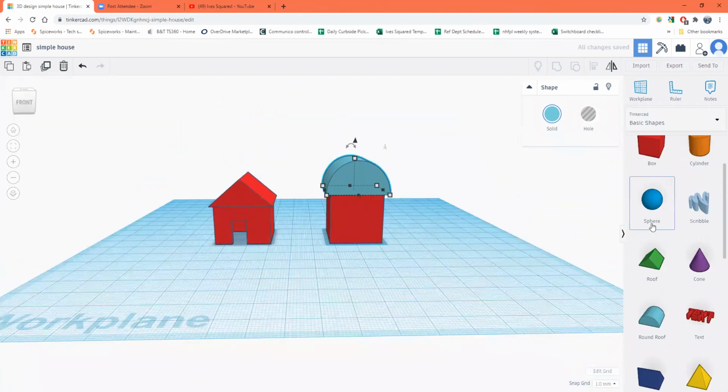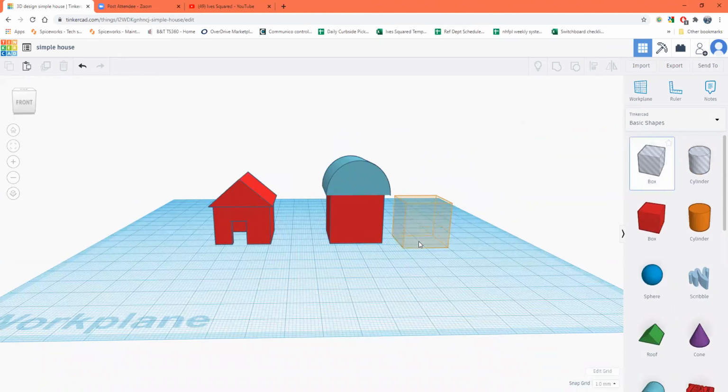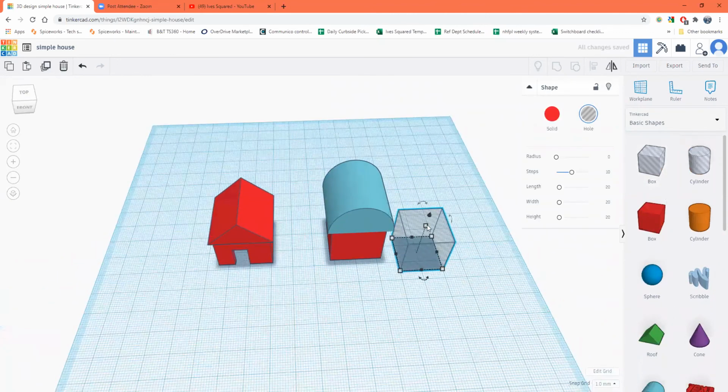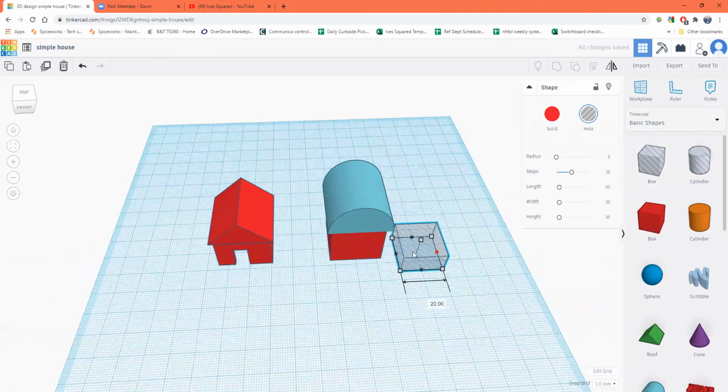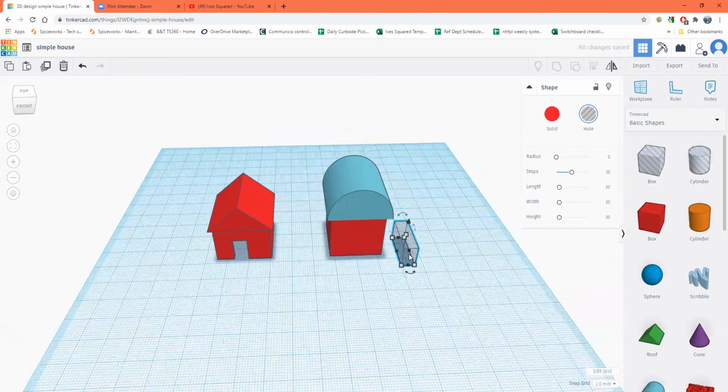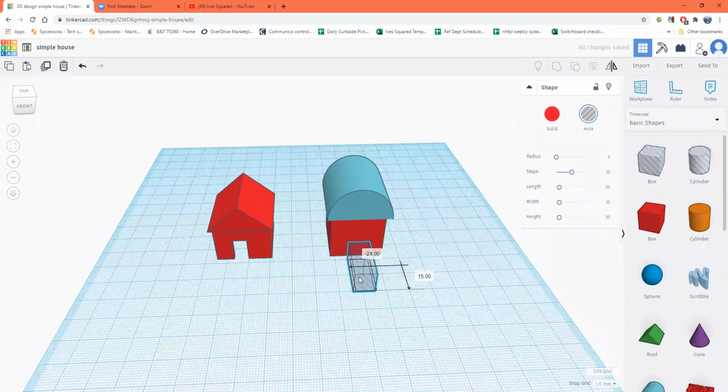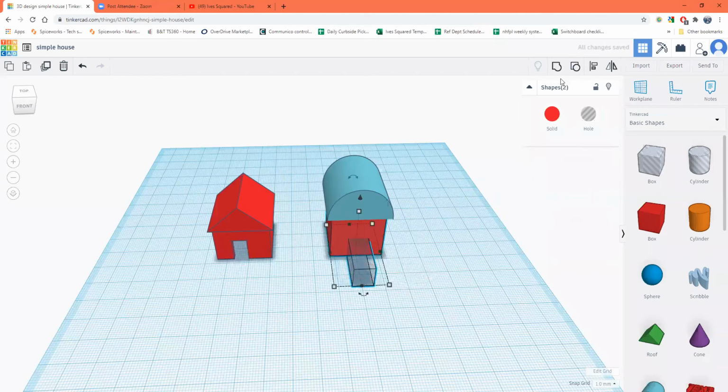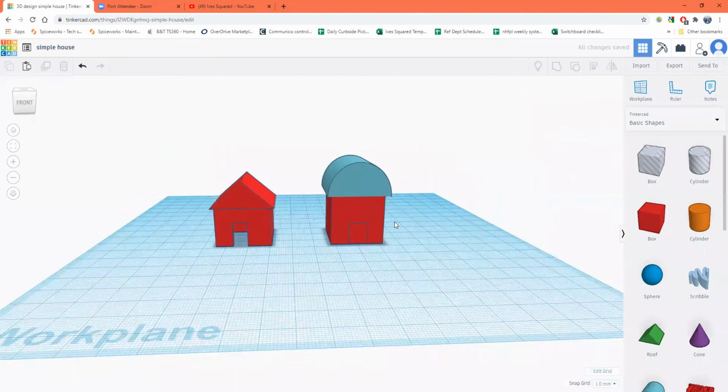Now, if we want a door, we need to take a box and make it door sized. You don't want it just touching, because if I group that together, it's only got the tiniest indent.